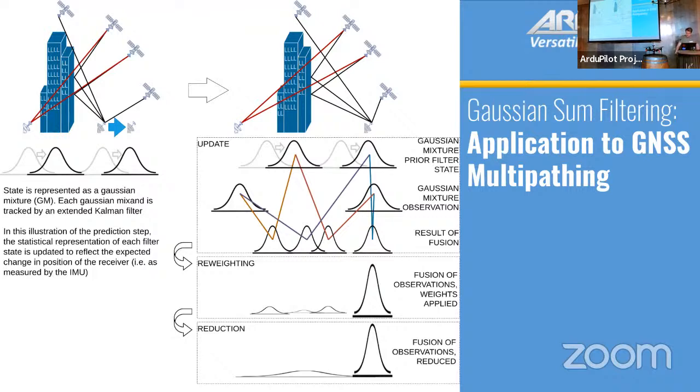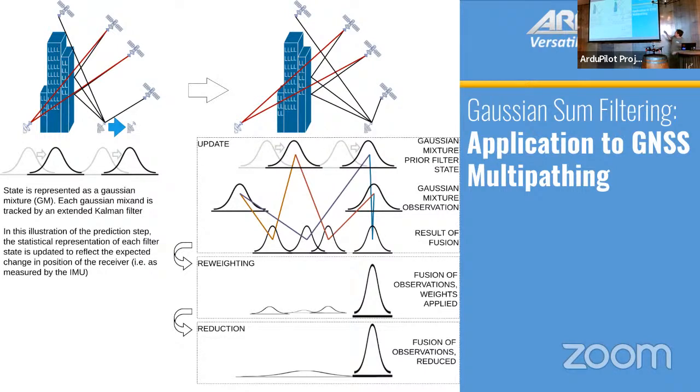So I wanted to talk about this potential application to multipathing. If you had a Gaussian mixture filter, you could have multiple hypotheses in a tightly coupled GNSS INS filter. You could have multiple hypotheses as to the position of the receiver. And so you could do some kind of RAIM-like combinations of 4 satellites, and then use that to find the clusters in that and create a Gaussian mixture distribution of your position. That is ideally as simple as possible. You wouldn't want to have all the permutations there, because that would be insane.